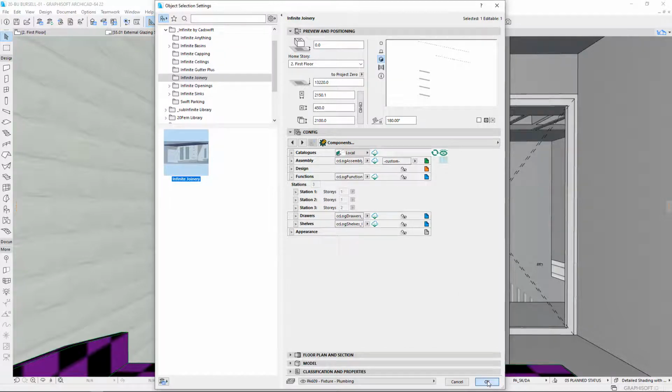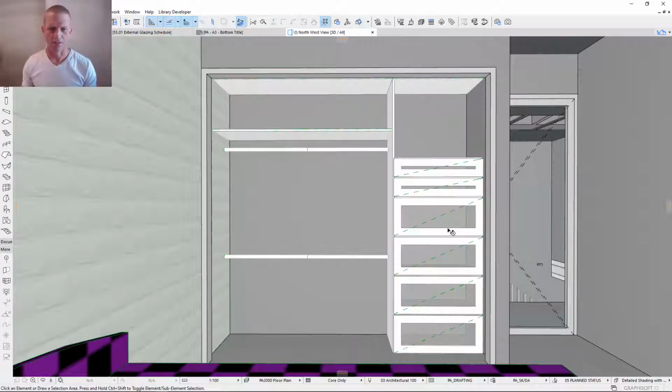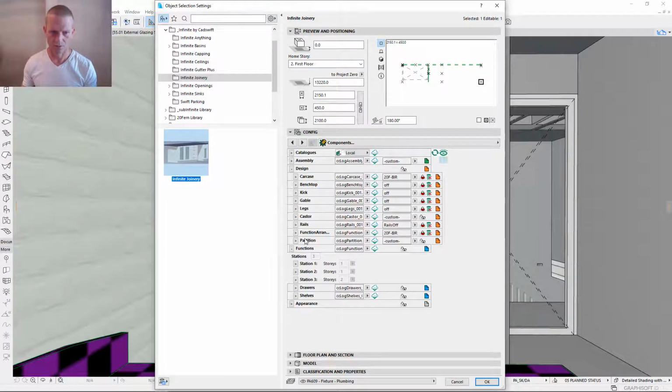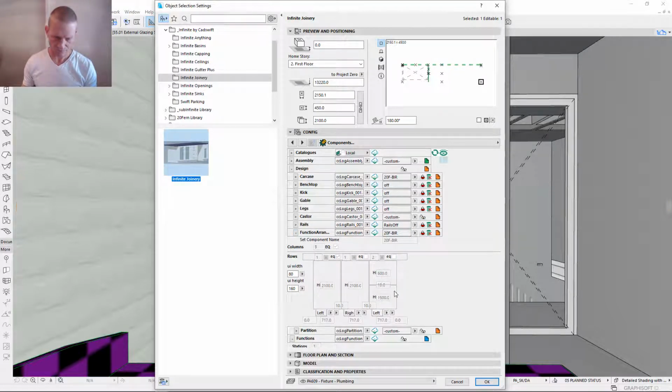So what that now means is we can quite easily go and apply these functions to other components. Okay, so let's go in and make this cupboard a bit more flexible in how we position things. First thing I'm going to do is go into the function arrangement and make that flexible. By that I mean I'm going to set them both up in the same way as this element here. Seeing as though these 2 elements really do not rely on this division, as they're just shelves and rails, I can divide them in the same way as this element so that we can then start moving things around more easily. So let's unlock that component.